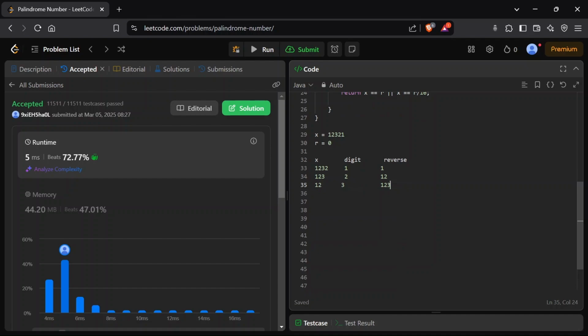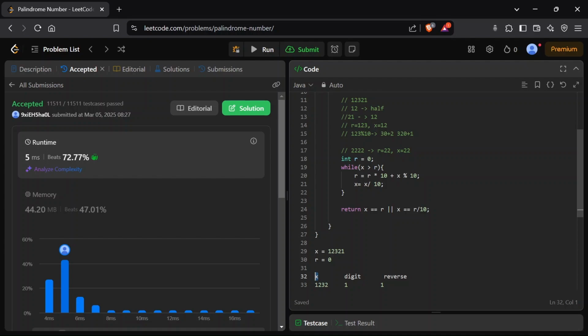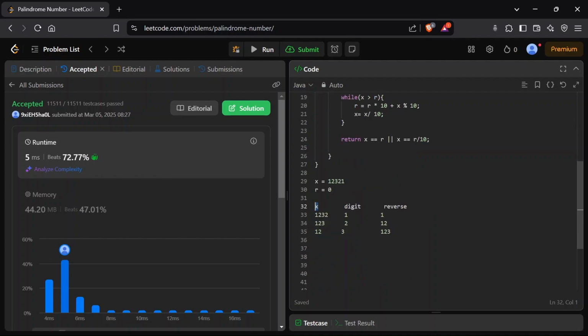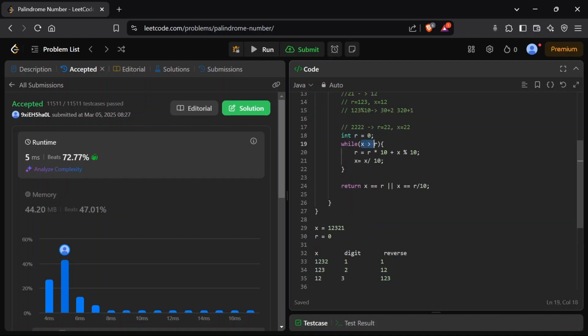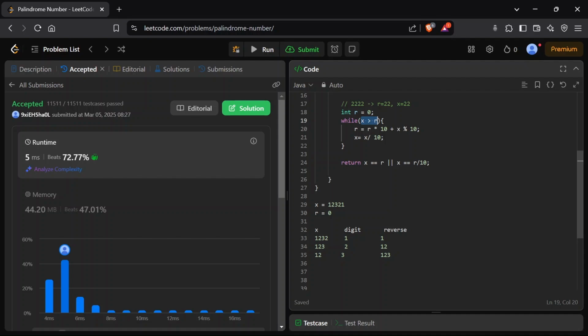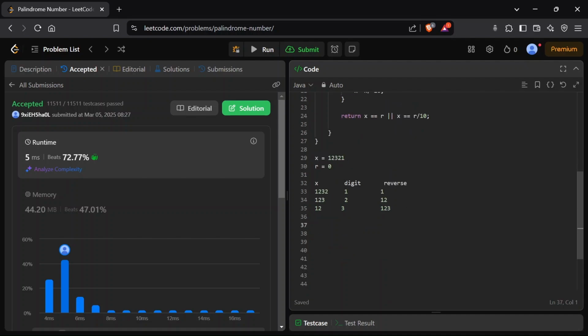So you can see here the r length is greater. You have to run the loop till x is greater than r. 12 is now less than 123. Therefore this loop will terminate because of the false condition. So it will come here, x will be equal to 12 and my r will be equal to 123. As you can see here in my or condition, x is double equal to r by 10. For the odd length I have to divide by 10, therefore it will become 12 now. Then my x is 12, my r is 12, therefore it will return true.